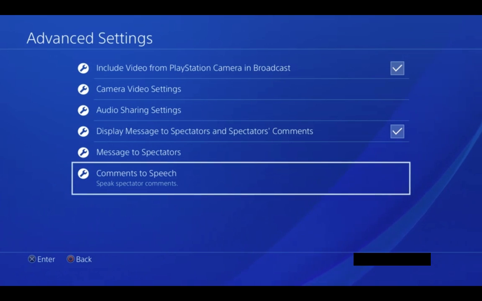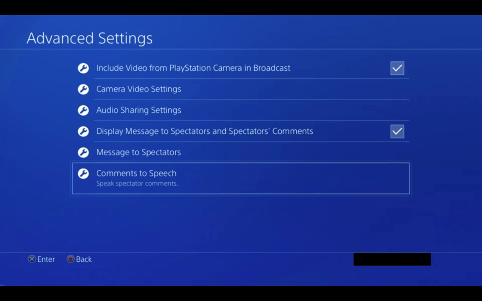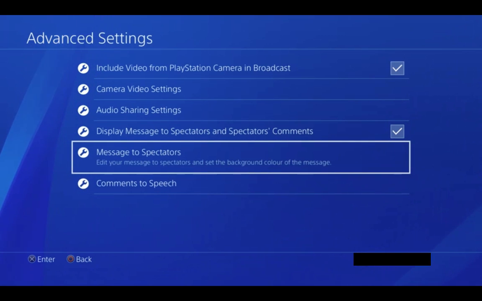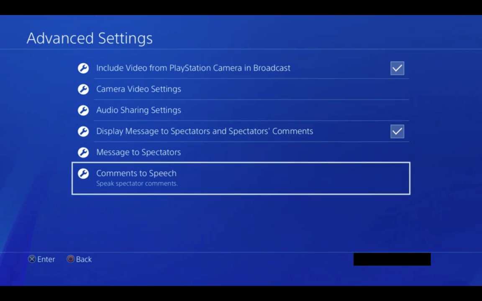I like having the camera at medium, don't like any effects. I like to have a bit of transparency sometimes. It's not full transparency, so you put it up to half so you can see what is behind the camera. I do not like displaying the message to spectators and spectator comments. It looks quite newbie, and it doesn't look as professional as the other ones. Not having a bar and only looking at your phone. I do not have a message to spectators. It looks a bit cheesy, and it can drive off some viewers.